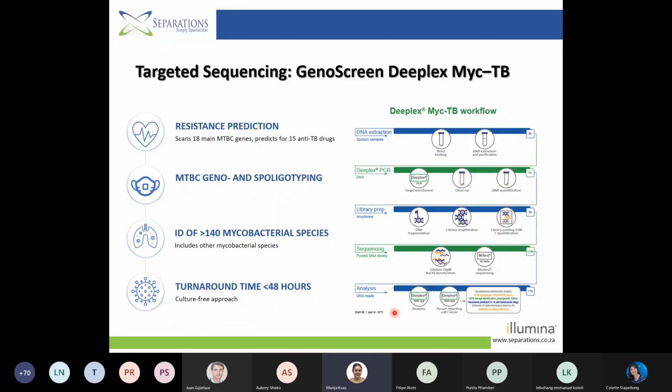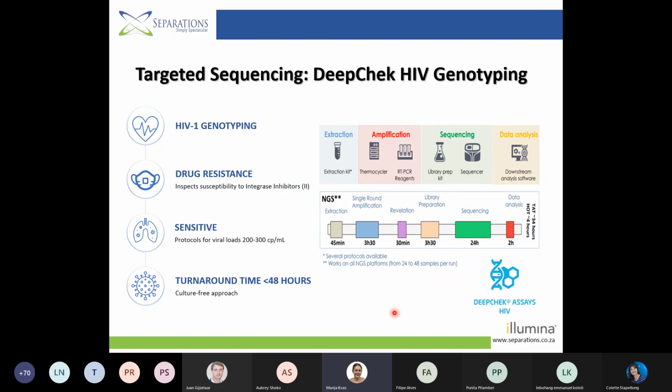this obviously will help us to treat the patient faster if we know that the specific organism that person is having is actually resistant to the drug that the doctor is prescribing. They can prescribe a different one, and obviously this makes it much more time efficient when it comes to disease control and of course cost efficient as well, right? And we can do similarly with HIV genotyping, right? Where we are looking into integrase inhibitors, and we're looking into drug resistance for this and which strains are resistant, right? Same principle applies. We want to treat a patient faster and more efficiently.